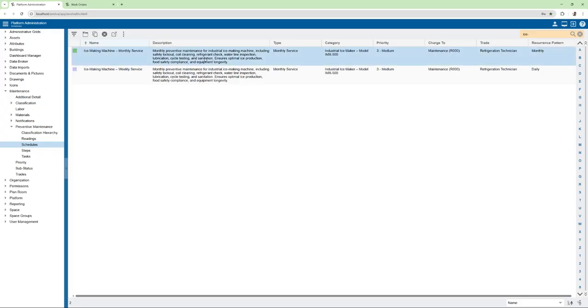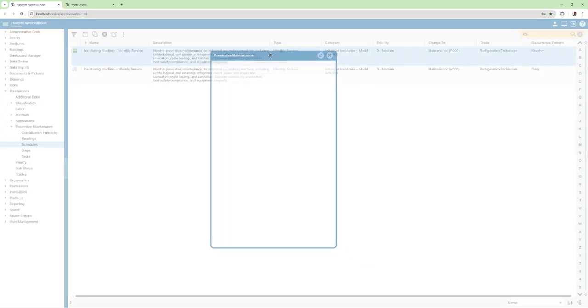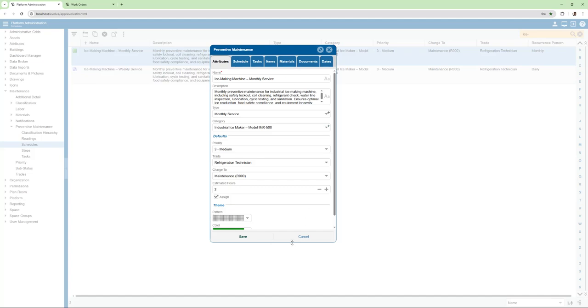So I already scheduled it, so I can just open the dialog and show you what I did here. First of all, in this preventive maintenance dialog, I define the name, like ice maker machine monthly services, and here a little description for that, plus a type of this preventive maintenance.